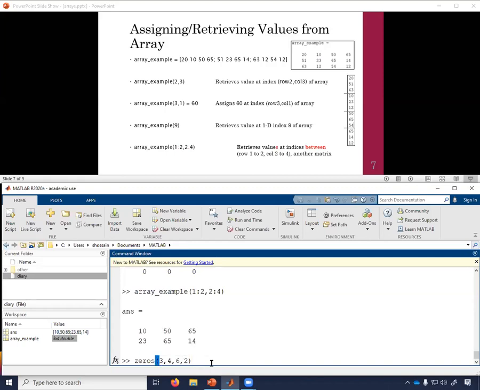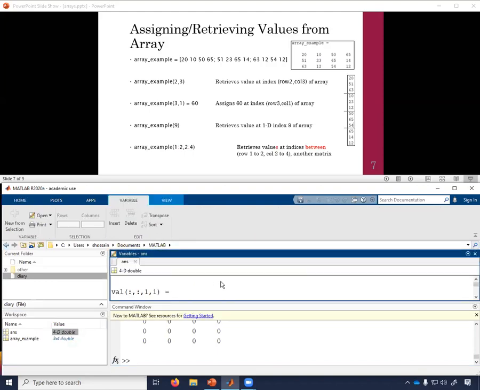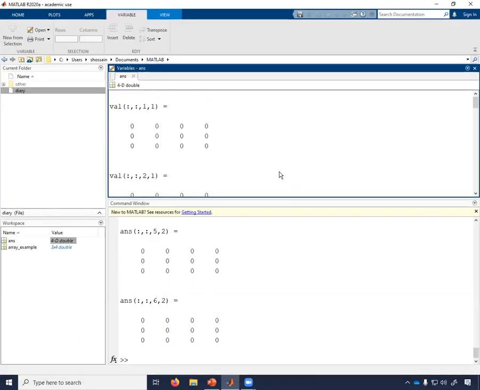Okay. Now when I type that in, MATLAB is actually giving me a crazy output right now. And the reason for that is it's not 2-dimensional, so MATLAB can't just print that on my screen. Okay, it's 4-dimensional, as you can see in here. Answer is 4-dimensional double. If I double click on that, it's not a straightforward matrix.